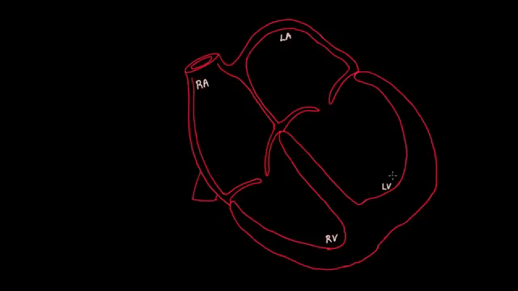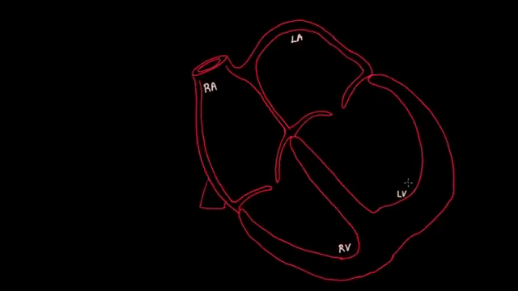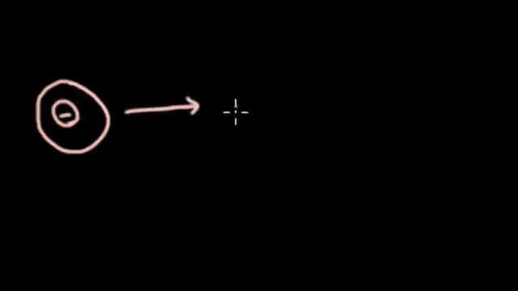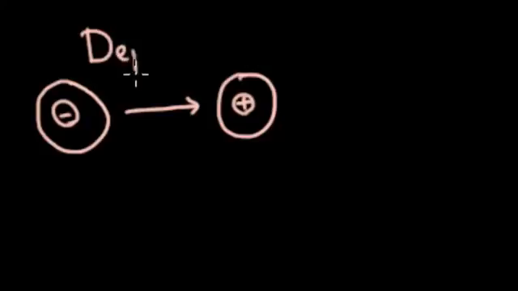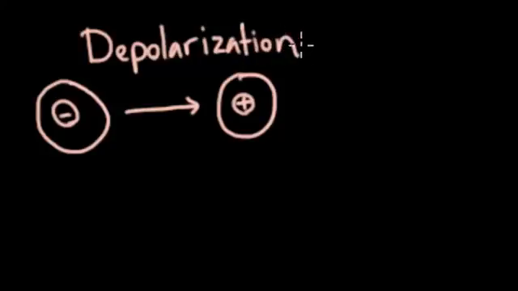To do this right, the heart has got to coordinate how it squeezes. And we know that the way it squeezes down is you have a cell, and that cell is usually negatively charged, and it will at some point become more positively charged. We call that process depolarization, right? Depolarization is the idea of going from a negative membrane potential to something much more positive. And when you depolarize is when the muscle cell can squeeze down.